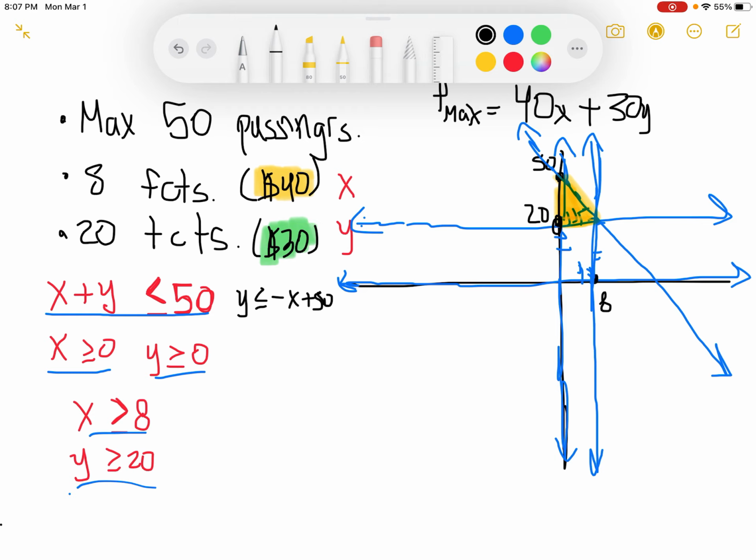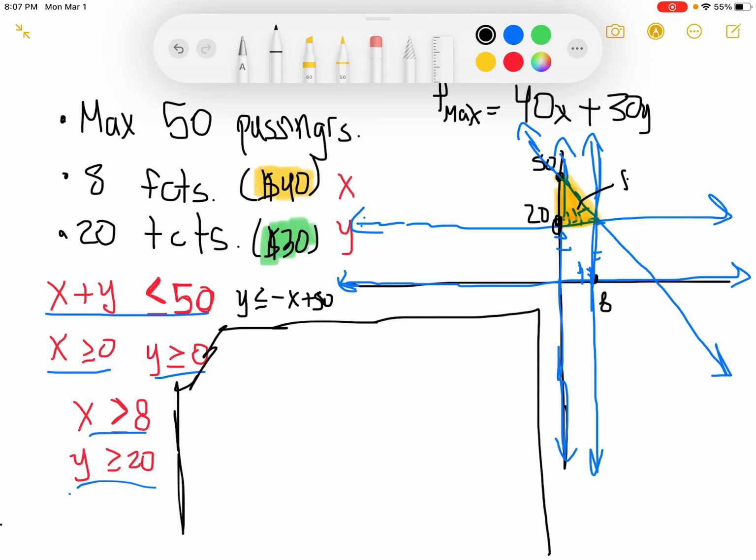But what value in this triangle is going to be the best? So this video is long, I know, but it shouldn't take you this long, because that's just because I'm explaining it. Okay, so let me just close this off. Also, I forgot to say, this is called the feasible region. So that's the only thing that there can be. If there was a point right here, that wouldn't work because one of the constraints isn't met.